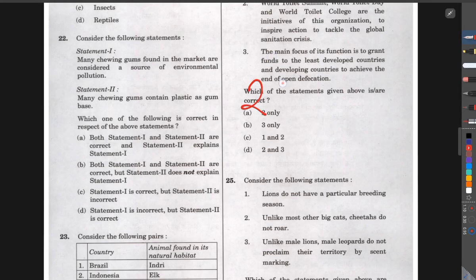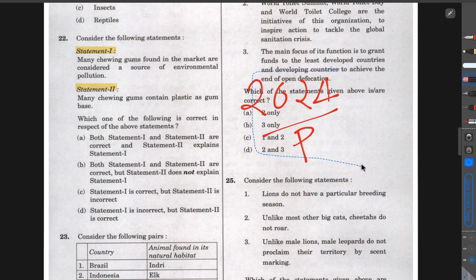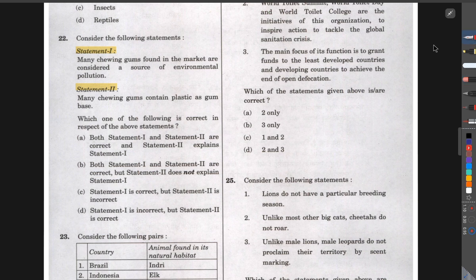In today's video, we will be solving a question from the 2024 UPSC Prelims question paper. We will be discussing statement 1, statement 2 type of questions. Why? Because many of my friends have told me that they are finding it very difficult to solve these questions, where they are not able to connect statement 1 and statement 2, and are not able to find whether statement 2 is the exact reason for statement 1. So in today's video, I'll be giving you a tip on how to solve this type of questions.